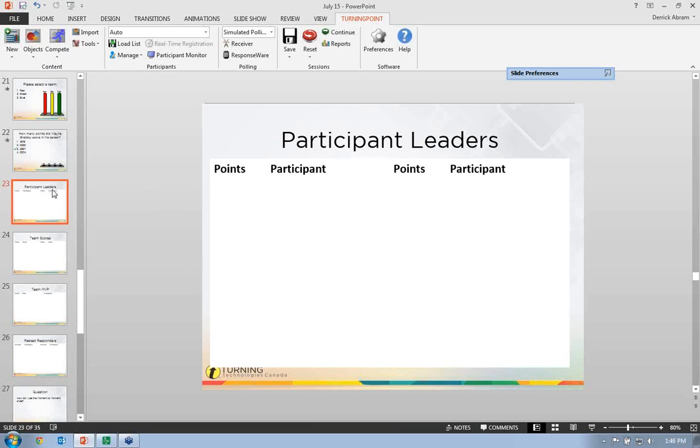You can show them based on individual participants. So if you have a participant list loaded, it'll show names, the number of points each person has. If TurningPoint's running in auto mode, which is the default way that it runs, it will show keypad ID numbers here. So you can still identify the person that has the highest score if you wanted to hand out a prize or identify that person somehow.